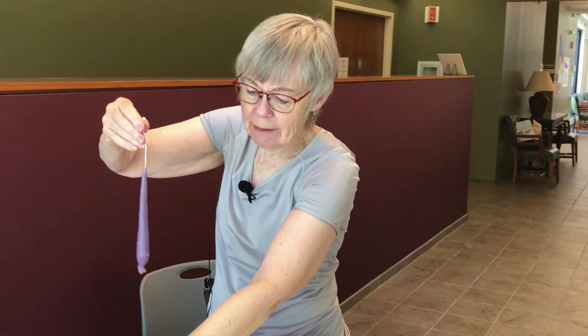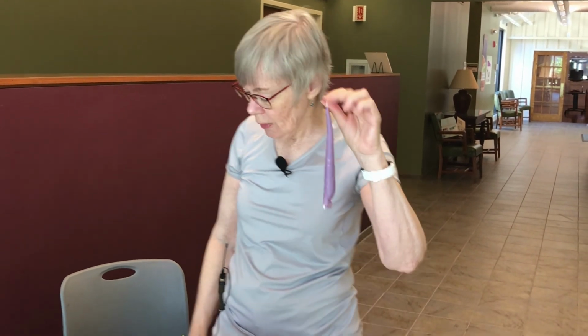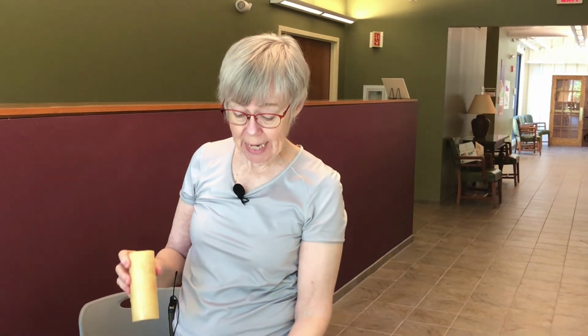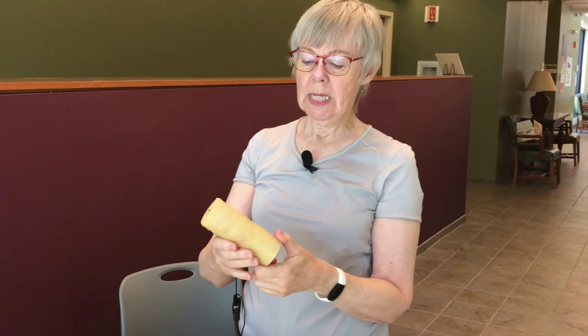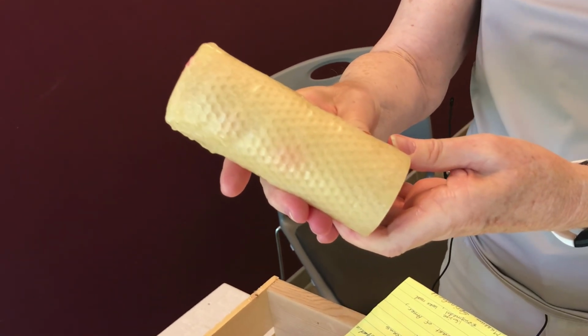Okay, I'll come back and finish those later, and hopefully they'll get nice and fat like this one. That's what they mostly used, this tallow, as I said, from the animal fat. Some people used beeswax, and this is an example of a beeswax candle. It looks about the same, but it has little indentations on the side. That's from a beehive.